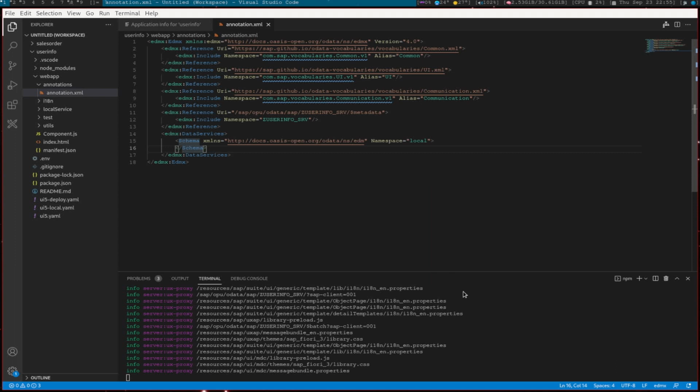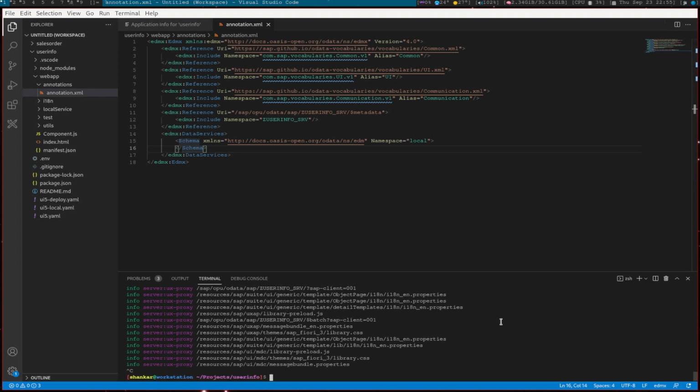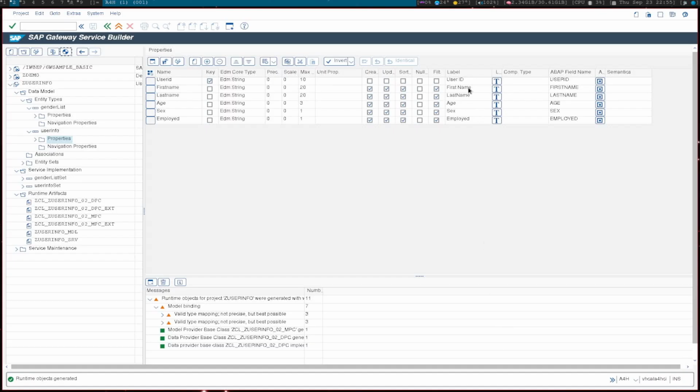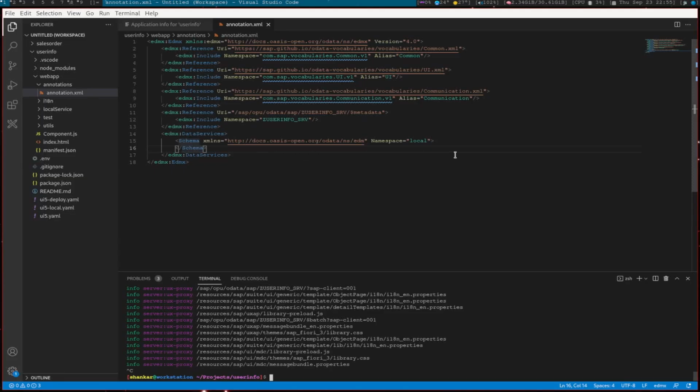Now we are going to manually create an annotation to update our label for last name. We just fixed first name in our data model, but let's fix the last name as well using our annotation. In annotations, under schema, you use the auto-completion keys Control and Spacebar, and select annotation.